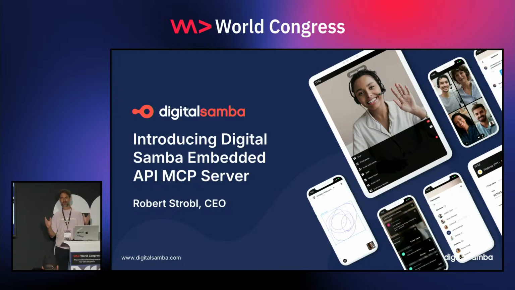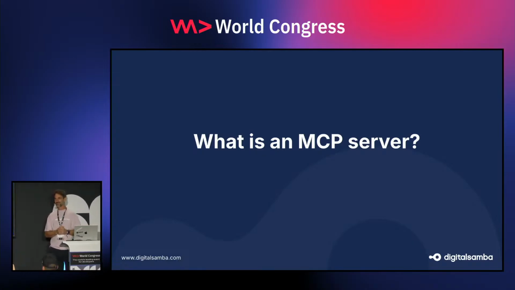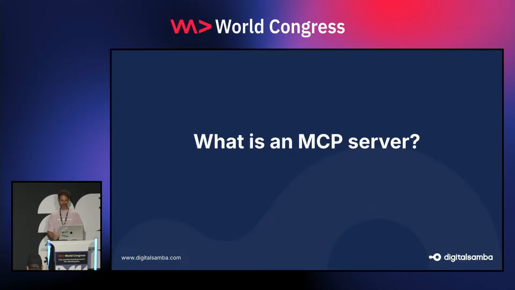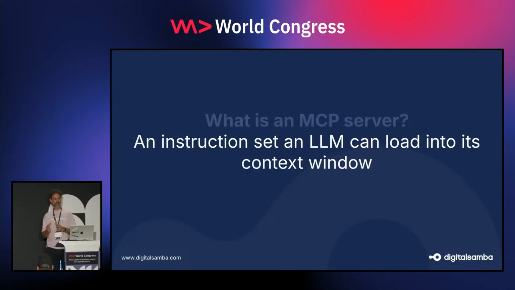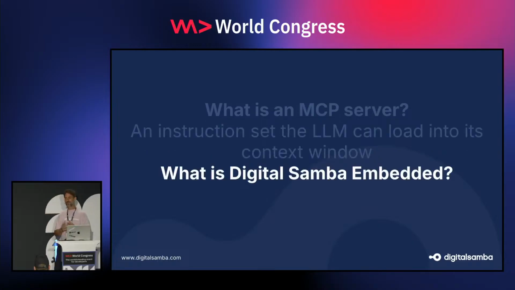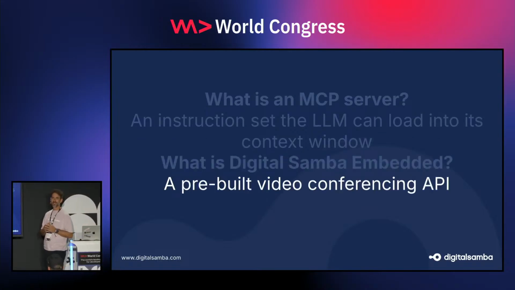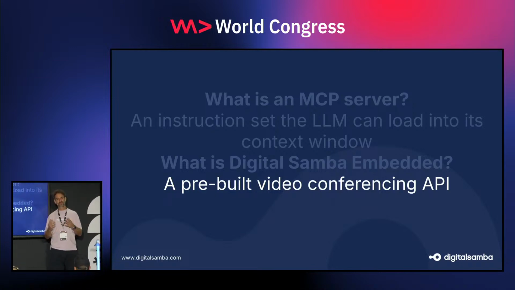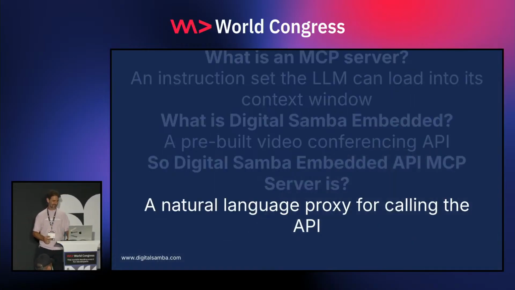So maybe a first question to the crowd, how many of you know what an MCP server is? Model Context Protocol, okay, maybe 25%, so actually not that many. So I'll try and define it for you. I like to think of it as an instruction set an LLM can load into its context window. And for those of you that don't know what Digital Samba Embedded is, we are a pre-built video conferencing API. Essentially, we allow companies to add video conferencing to their applications in just 2 lines of code. Therefore, Digital Samba Embedded API MCP server is a natural language proxy for calling the API.